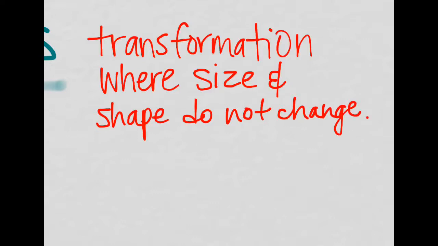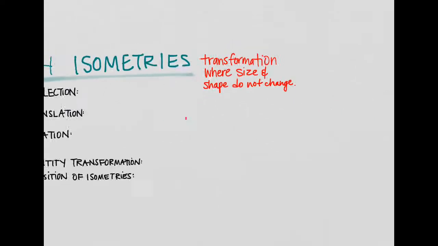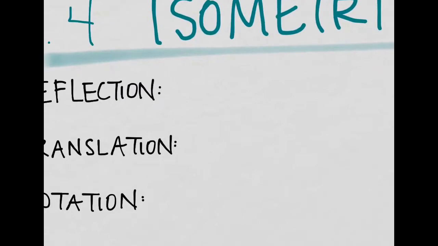So guys, if we were in class, I would say, hey, here's a piece of paper, cut out the shape, and you would sit there and cut the shape out, and then we would flip it over something. That would be a reflection, as though it were in a mirror, right? We would set it down on our paper. So let's see, reflection. If I gave you a shape and you cut it out and it looked like this, right?